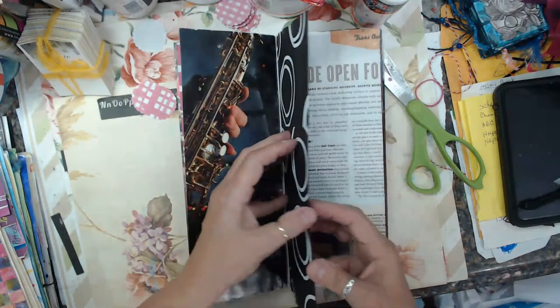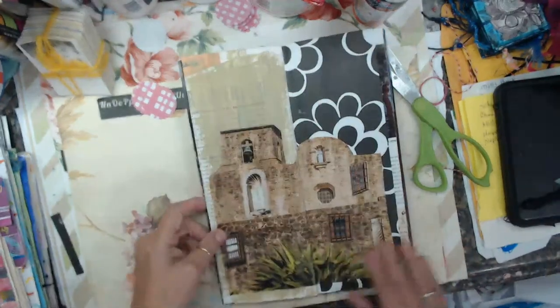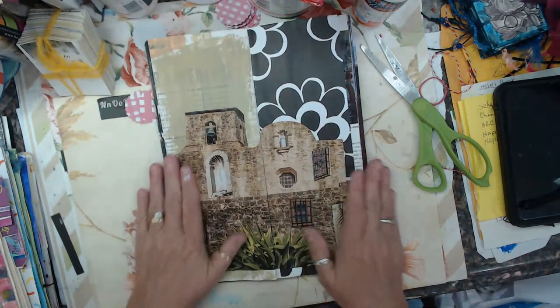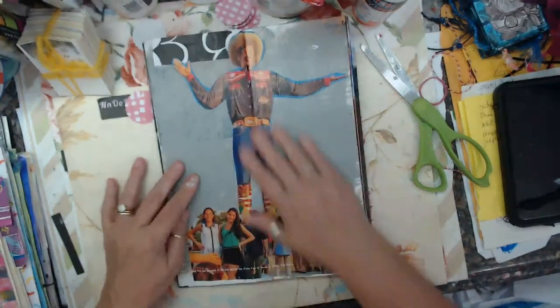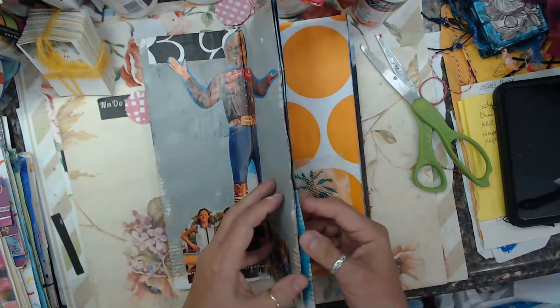Some of them have pockets. This one folds out, so I could do a reverse collage. This was kind of a reverse collage, and I took this picture and glued it down on both sides. So I was trying to get into it, and this was a reverse collage out of that Texas book, and I thought it was pretty cool to put on.